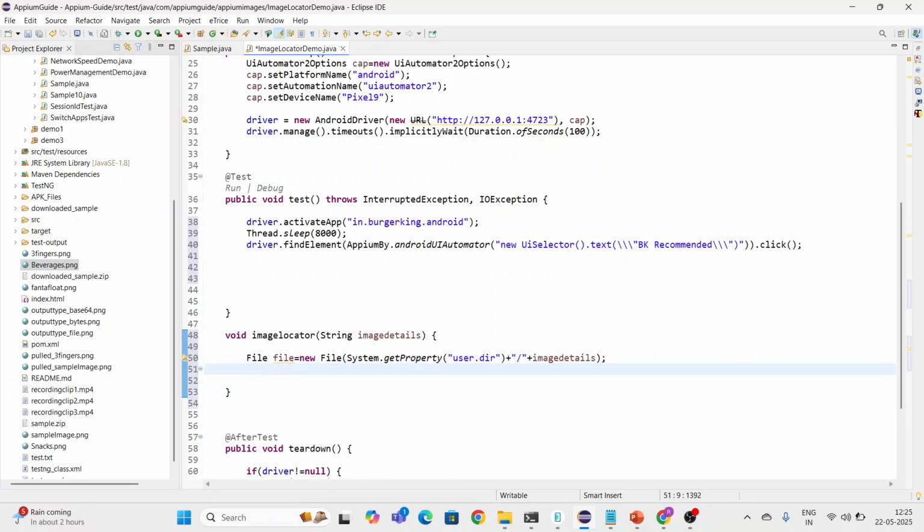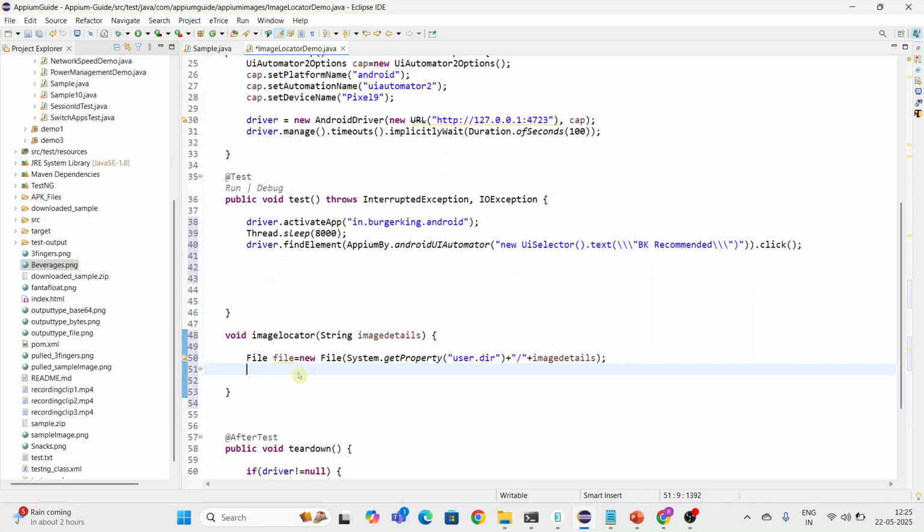Okay, reusable method here, and now the second step. I pass this image in this variable file here, and now I have to encode it, right?